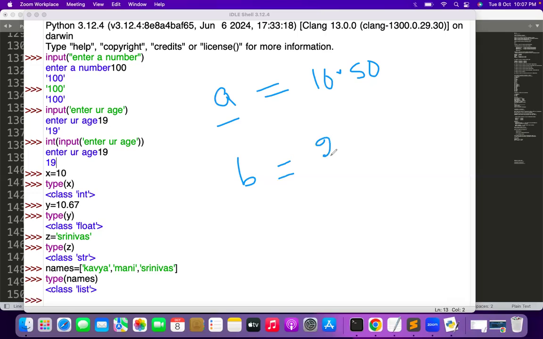Float. b is equal to 23, what is the type of b? Integer. c is equal to single quotes python, what is the kind of c? సింగిల్ కోట్స్ ఇక్కడ స్ట్రింగ్.